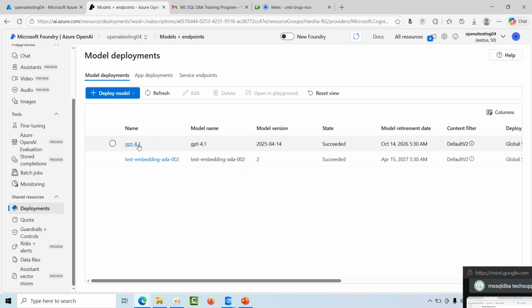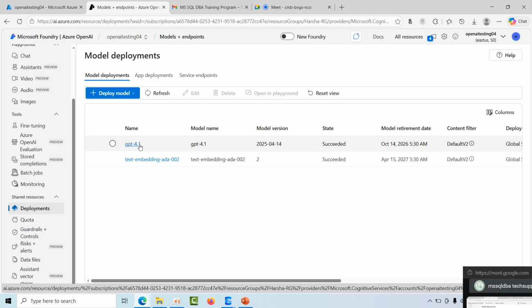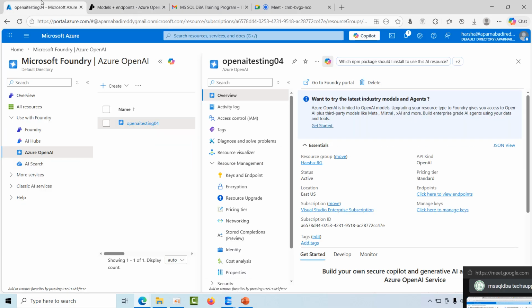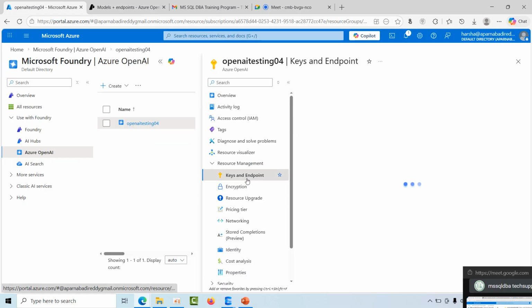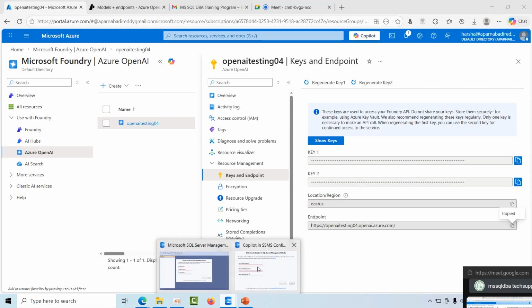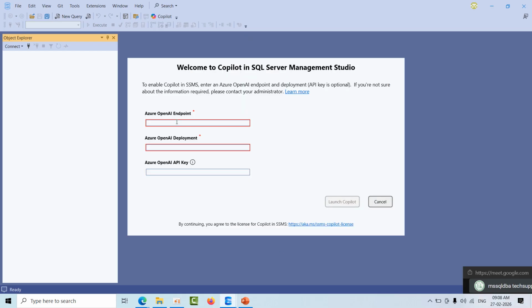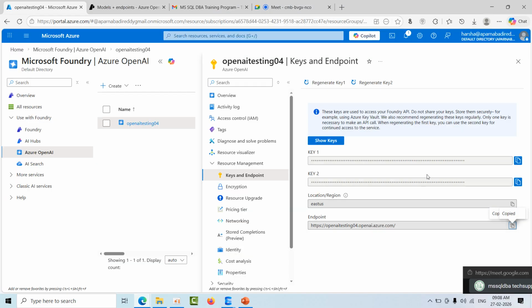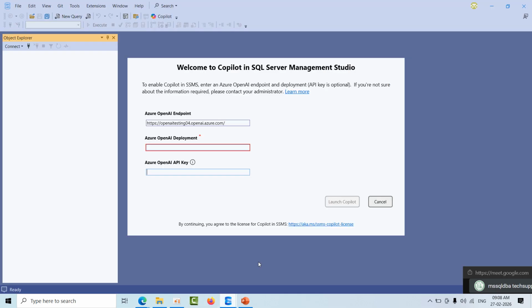Right now I'm using ChatGPT 4.1. Now I open the keys and copy the endpoint. Go to SSMS and paste the endpoint here. Now it asks for the OpenAI key, so copy that key and paste it here.